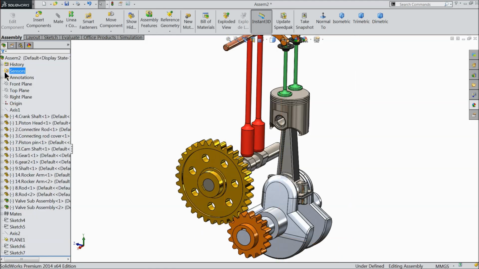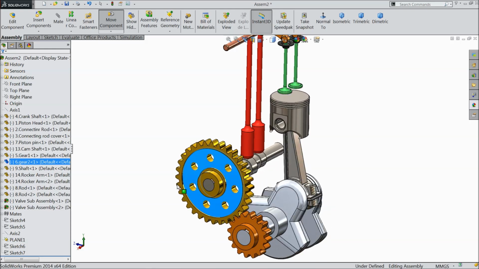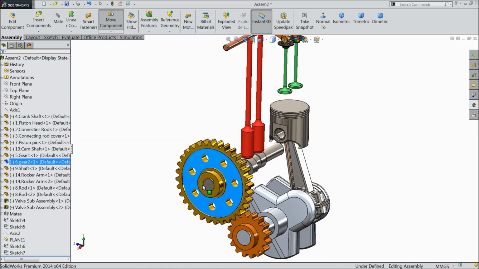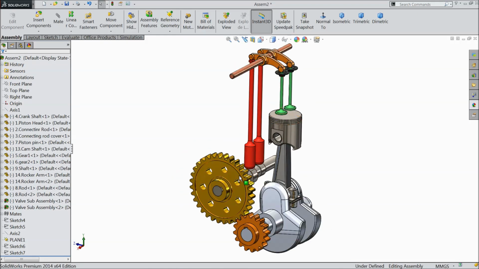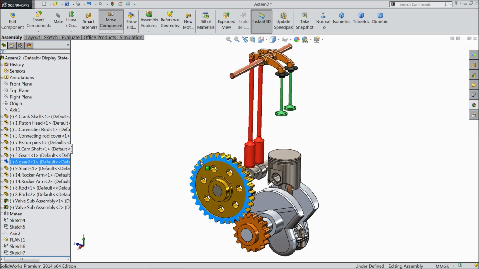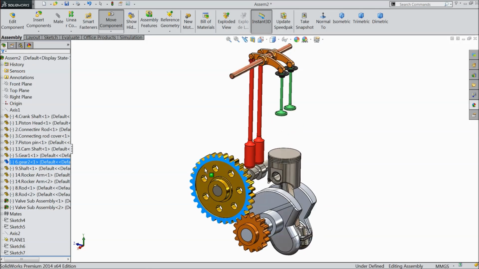Okay. Now let's rotate a little. See, so our engine is ready. It is a simple single cylinder engine. This is just a concept of how the engine works and how the engine rotates.